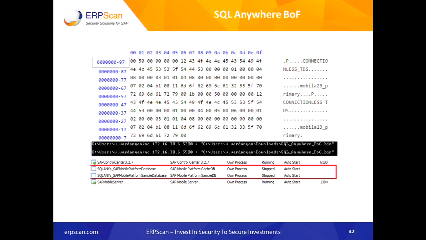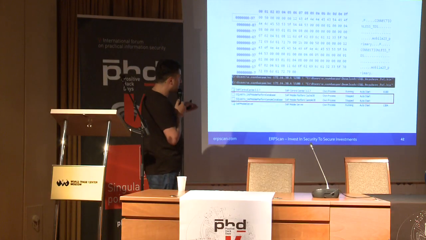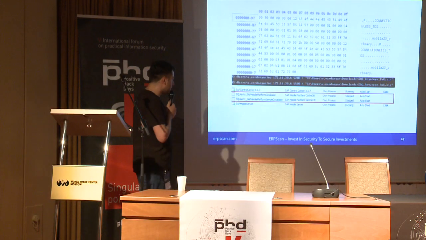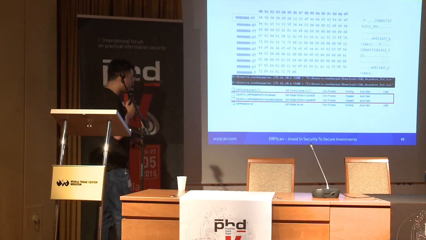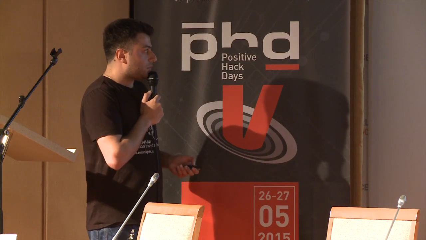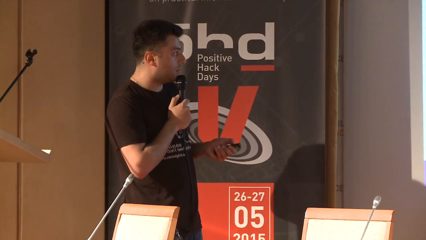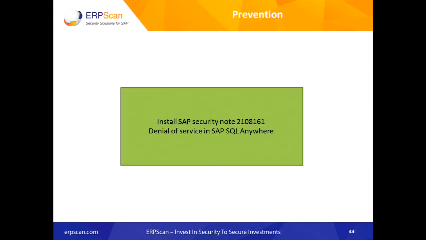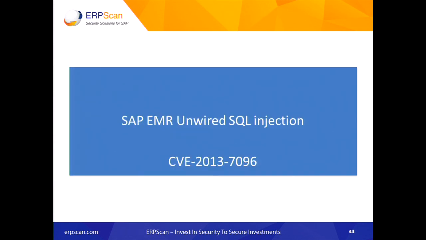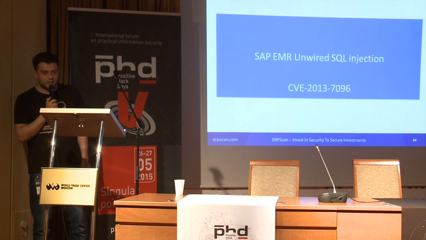And no device can be initialized with the SAP Anywhere platform. So the system, SAP Anywhere platform, is non-functioning. It stops, it halts at this moment of time. In order to start it, the administrator should enter the server, find these two services, and enable them. In order to fix this vulnerability, one should install this particular SAP note with this ID 2108161. We have looked at vulnerabilities related to the server side.